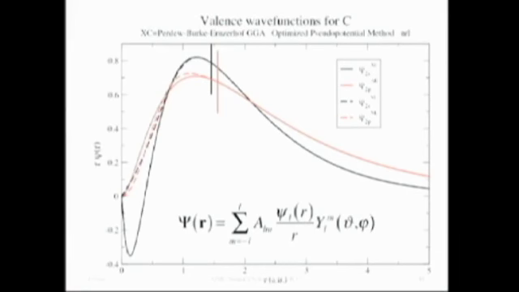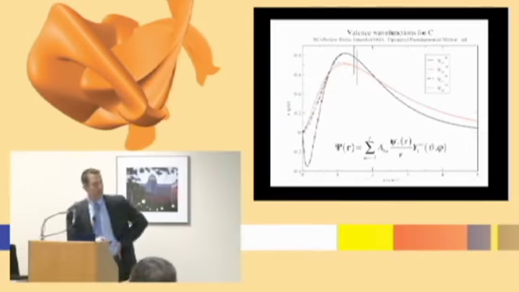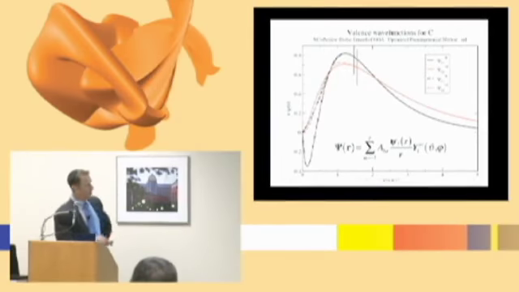And when we do either a DFT calculation with plane waves or a QMC calculation, these changes in sign cause problems, and also the fact that you have structure near the nucleus. And as you go up in Z to heavier and heavier elements, you get more and more wiggles down here, of course, and it gets harder and harder to represent them. So what you do with the pseudopotential is you find an effective potential that gives you a nodeless wave function that agrees with the correct wave function at some large distance from the nucleus, and then disagrees inside, but matches above some R cut, above some cutoff out here.